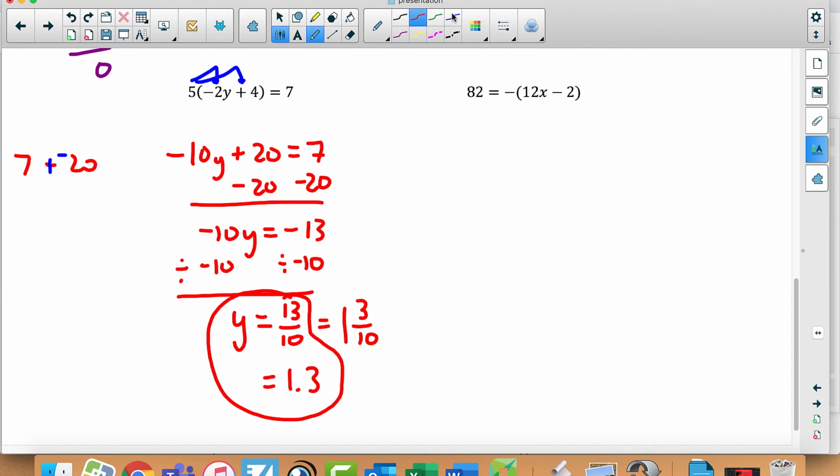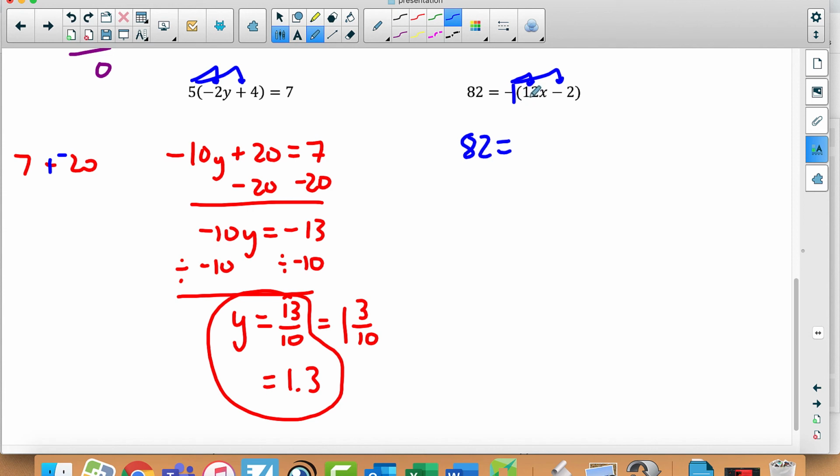And finally, you are going to use the distributive property here in a sense, because what number is kind of after this minus sign here? It's kind of like there's a negative 1 there. So you're going to go negative 1 times 12x and negative 1 times negative 2. The other way you can think about it is if you have a negative out front of a bracket, every sign changes inside the bracket. Everything's going to change. So we still have 82 here.